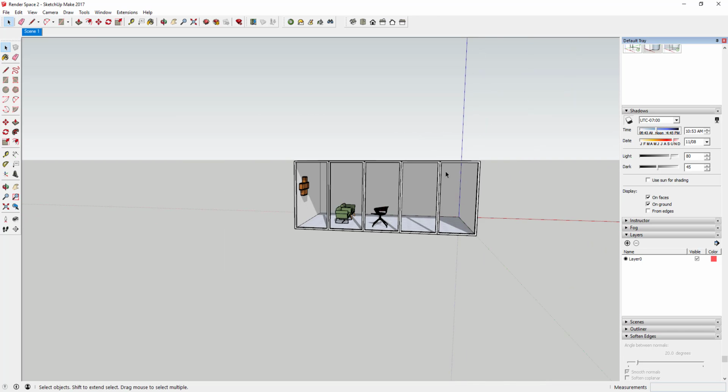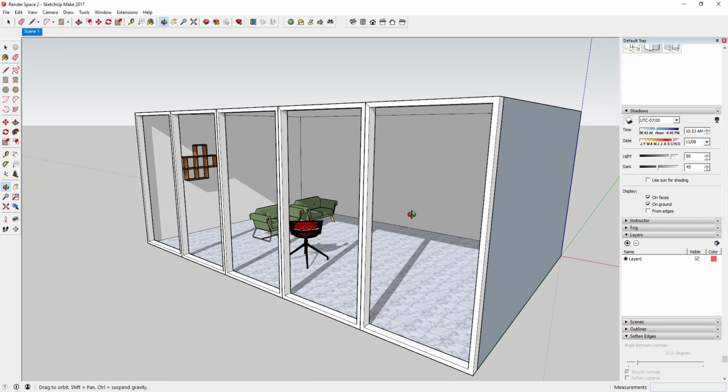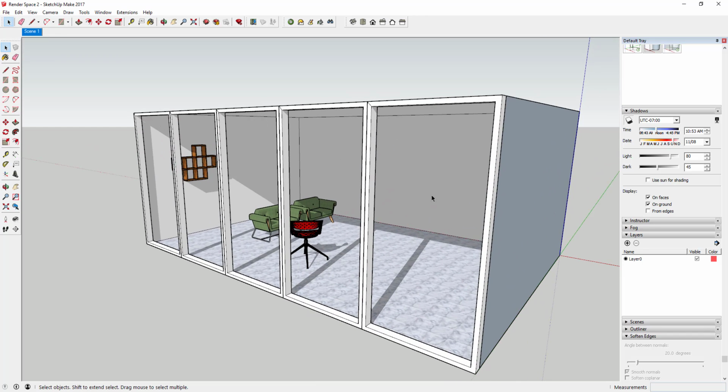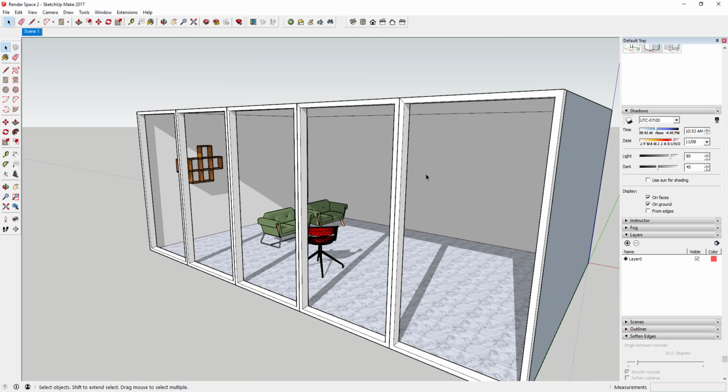The way that you orient your model is going to matter in the way the shadows look in your SketchUp model. For example, I tried to render with something like this before, and I had it set up where it was facing away from the sun, like what I had there, and I could never get the shadows to show up properly, and that's why. So that's going to be the first thing.